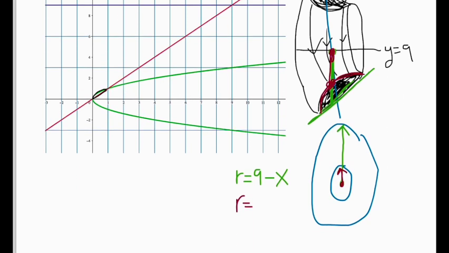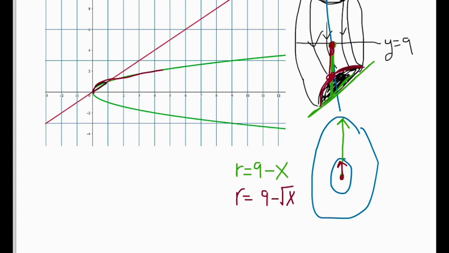Because of the way we're making our slices, we want to make sure that we're writing this in terms of x. So when I take 9 minus to find the distance from the center out, 9 minus whatever this curve is, I have to write that curve in terms of x. So I'm going to write it as 9 minus the square root of x. When I take this curve right here and I write it in terms of x, that's what it is. It's the square root of x.